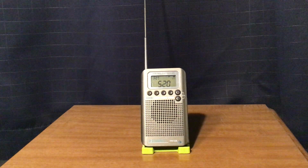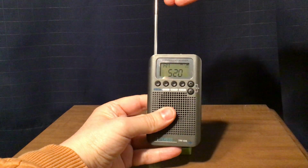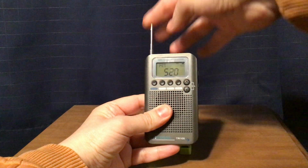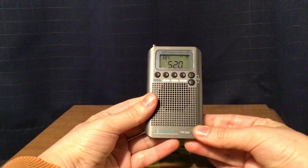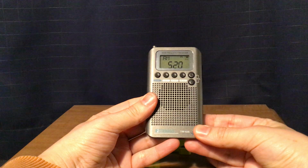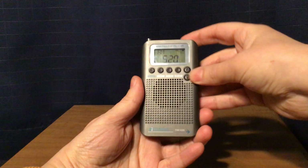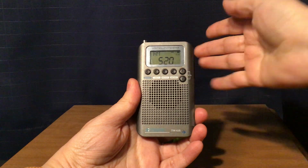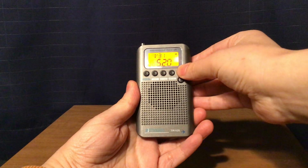Now I'm going to go to AM. AM to me is not quite as good, but still decent enough for local stations and strong semi-local or strong distance stations. Weak signals, it doesn't do a very good job, but it's okay. So I'm going to start with that band scan.